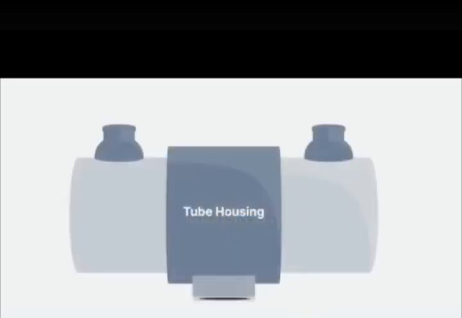The last major component of the X-ray tube is called the tube housing, sometimes called the metal housing or the lead housing. The purpose of the tube housing is to prevent X-rays from being emitted throughout the exam room. Basically, it absorbs all the X-ray photons except those that are being aimed towards the patients. The tube housing must be designed to keep leakage radiation to a maximum of 0.88 milligray per hour when operated at maximum technical factors. So let's look at a few of these components in detail.